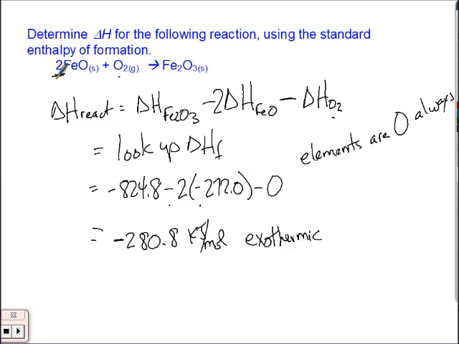This is a much easier way of using Hess's law, and it's set up by the equations that we did the previous day. We can use those to prove this if we needed to, but this is how we would go about using it in a more helpful, easier, faster way. So again, this is Hess's law using heats of formation. We'll do a few more practices in class tomorrow and show you how to do those on your own.